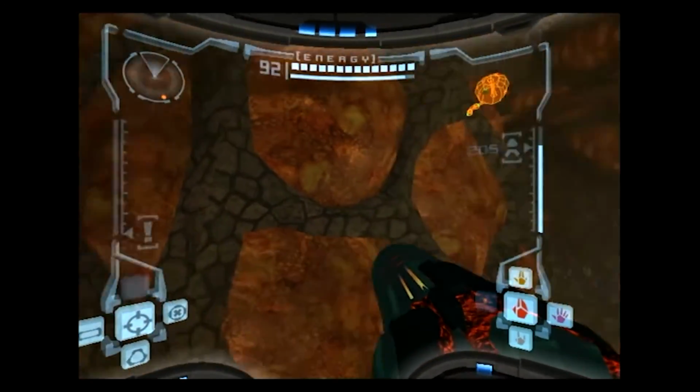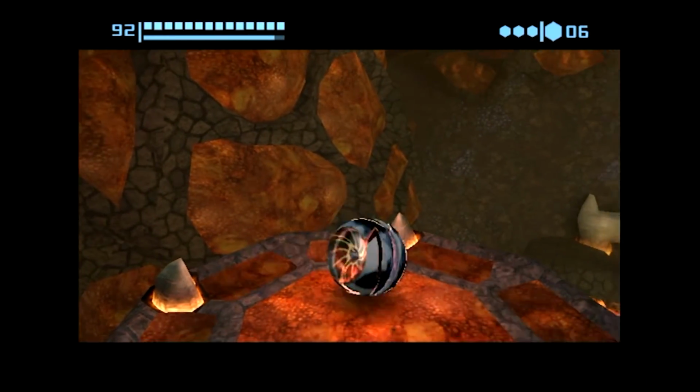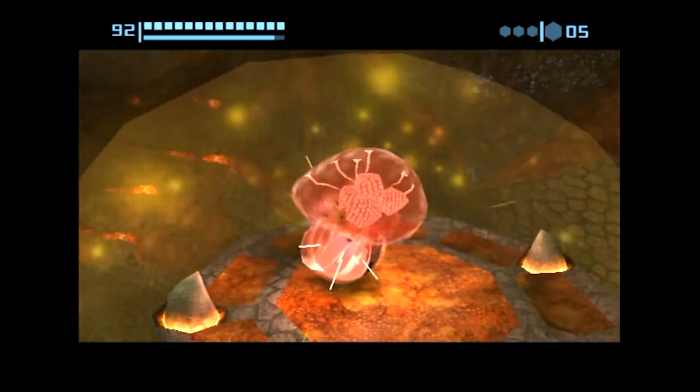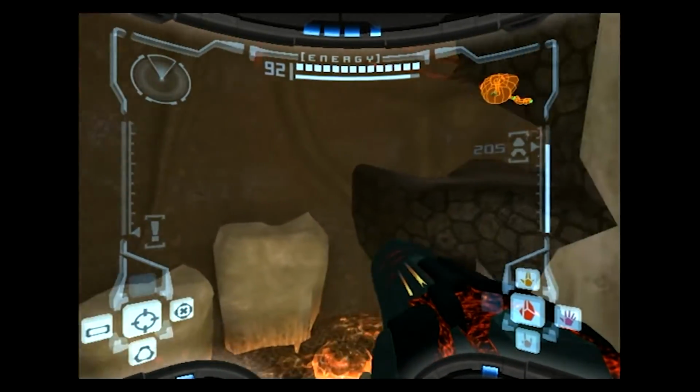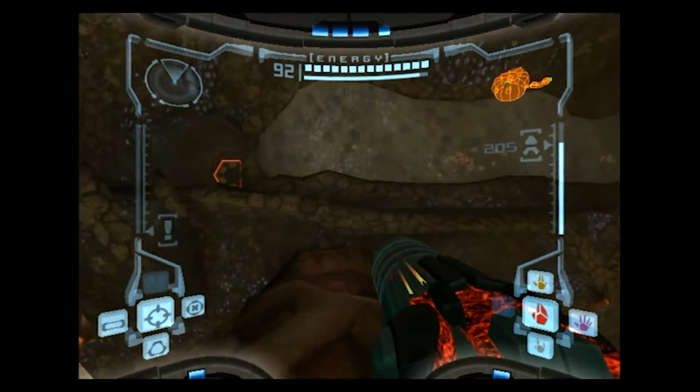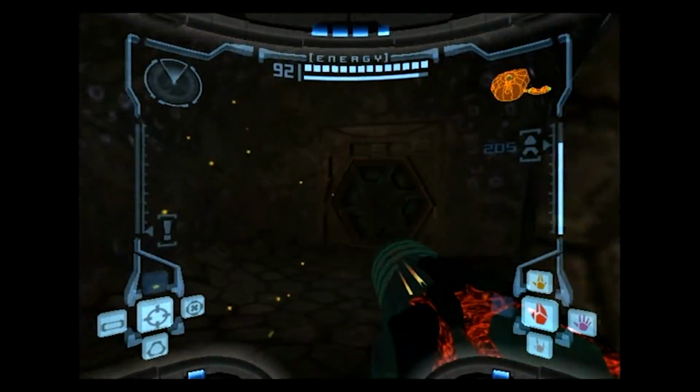But oh well. Also, a new enemy is Fission Metroids. Fission Metroids are incredibly annoying because you don't fight them like you do normal Metroids, where the optimal way is to fight them with the ice beam, and then fire a missile at them to break them apart.